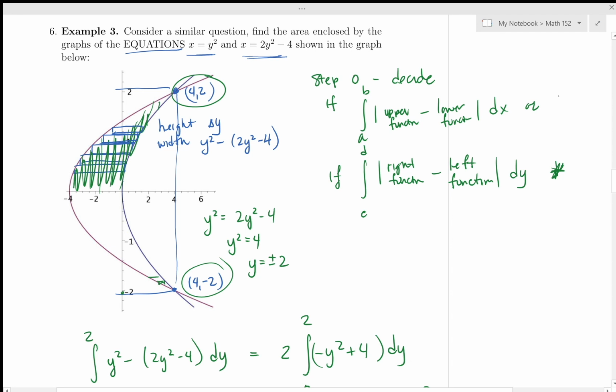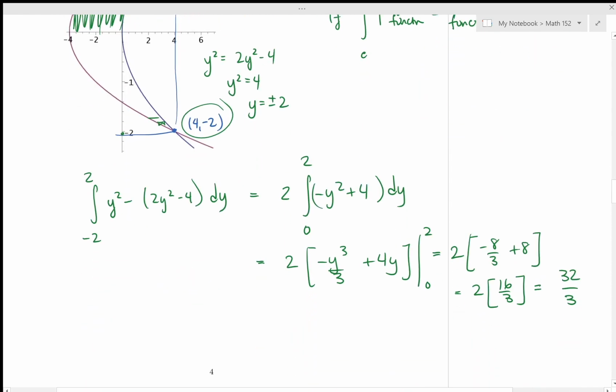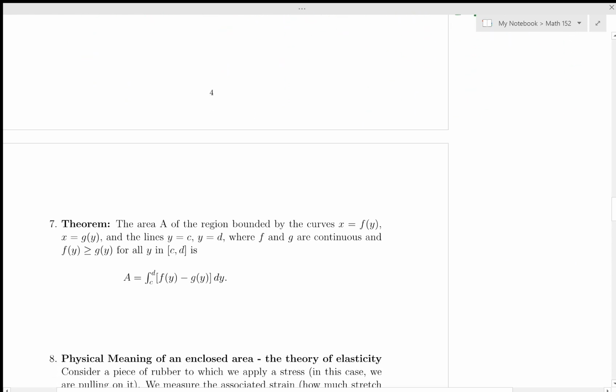In my experience, students prefer to do this because we're used to integrating with respect to x. It seems more natural, but there's no reason you can't tip the rectangles. It's a good exercise to try this particular question the way you may be inclined to jump to first. See if you can set it up properly. It's much more complicated, and you know the answer, so you can see whether you've done it correctly. Then notice how much simpler it is to do it the other way. So you want to force yourself to do it the more efficient way whenever possible.